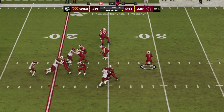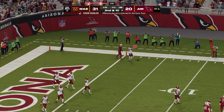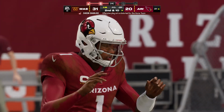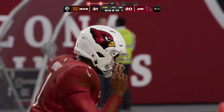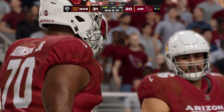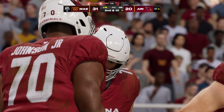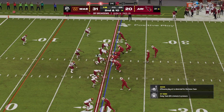They'll fake it to Connor. Now Murray. And his throw's going to be incomplete. He didn't just deny a big throw there. He broke that one up in the red zone. An excellent play, one that may help save points on the board when this drive is over. Here's 2nd and 10.